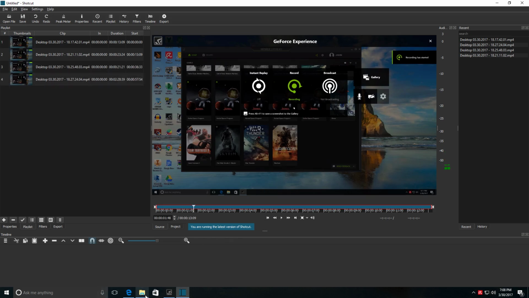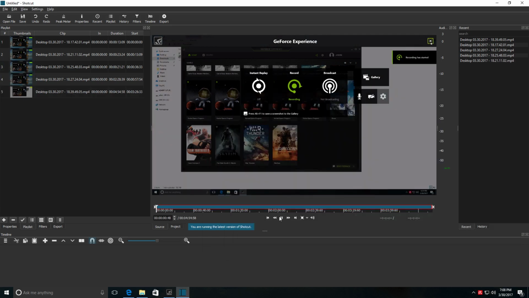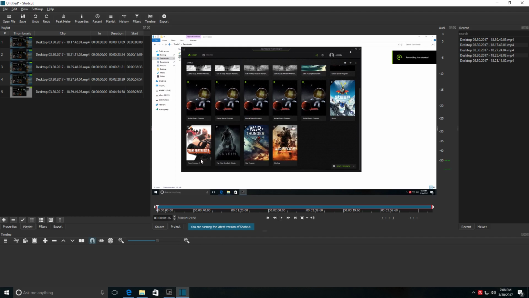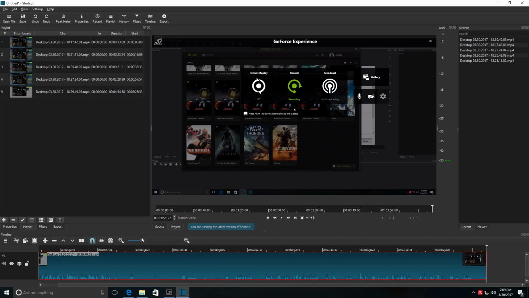If you want to drag and drop, simply just do the same thing. But what I tend to do is actually line up so that little white line under there shows, and then if you just drop it in, that should work. So yeah, and then you're probably thinking, well, how do I actually put it into the timeline and start editing it? It's much the same as Premiere. You just drag and drop into the timeline, and then it'll create that sequence. So I'll just go ahead and zoom out so you can see the whole thing.